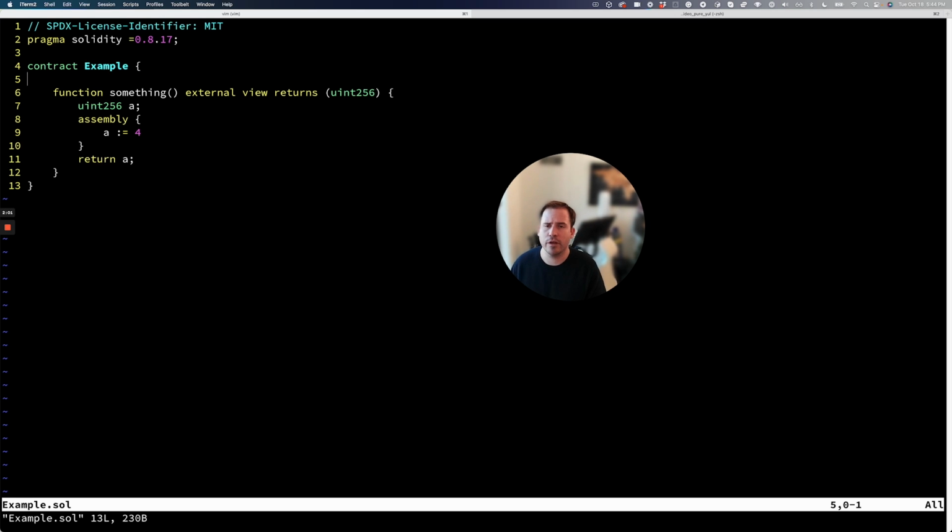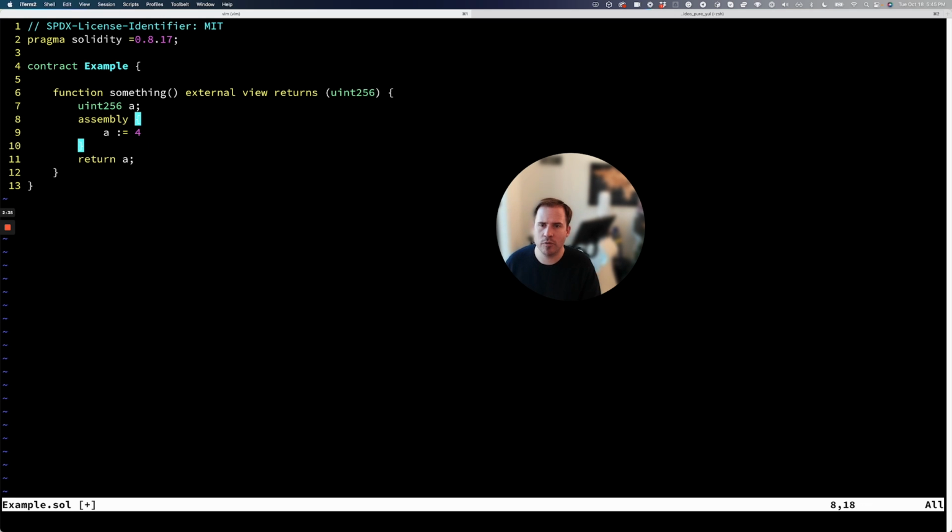You can do all kinds of things inside of this assembly block, such as storing things in memory. So you can mstore in location 0 in memory. Memory is just an array. I covered that in another video. But inside location 0, index 0 of the memory, I want to store the value 2, and then do something with that. In this case, we're not using it for anything. But the point is you can do things that you can't do in normal Solidity. This is closer to the metal, so to speak. In assembly, you can get access to whatever you want, storage, memory, in exactly the way you want it.